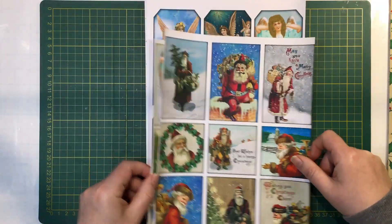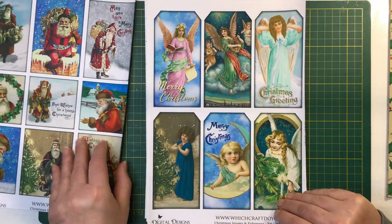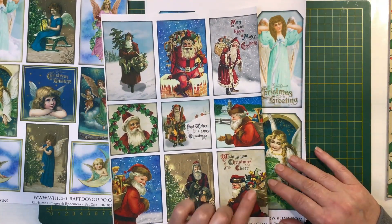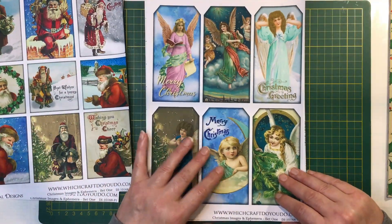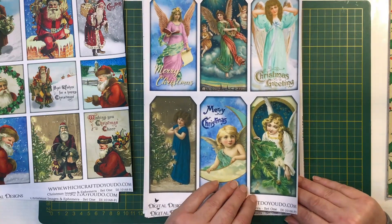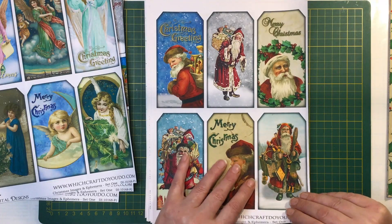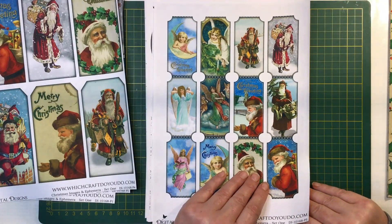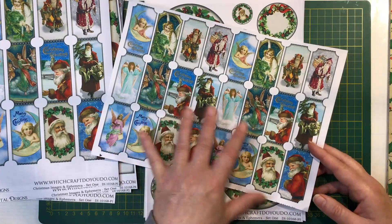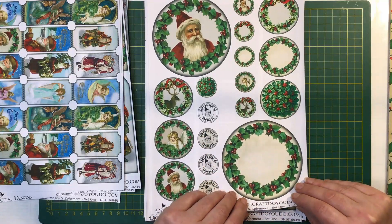We've got tags — the same pictures in square journaling card style and then as tags. The edge is cut off a bit there but it landed just right on the edge so I just won't have to fussy-cut that bit. I finally found where to click 'shrink to fit to page' in my printer settings and then everything was working fine. There are lots of beautiful tags, beautiful tickets — nice large tickets with similar pictures — and then all these smaller tickets. There's enough here for me to use in more than a couple of journals; they'll last me a couple of years.